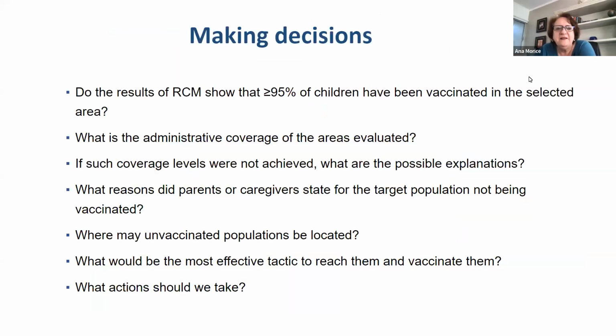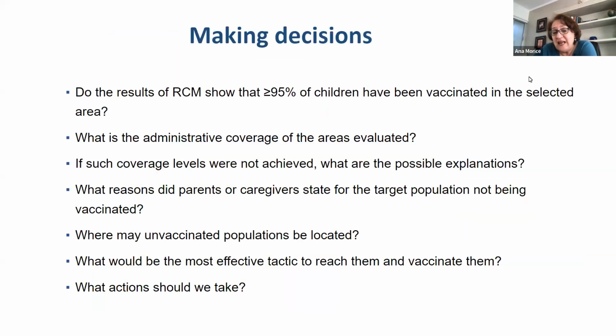So, and I think this is the last. This is a helpful tool because it is used for making decisions immediately after they finish the RCM. And here are some of the questions. So the field team asks if the results are showing that the children are vaccinated. It's also important to compare the RCM with the administrative coverage at the health facility.